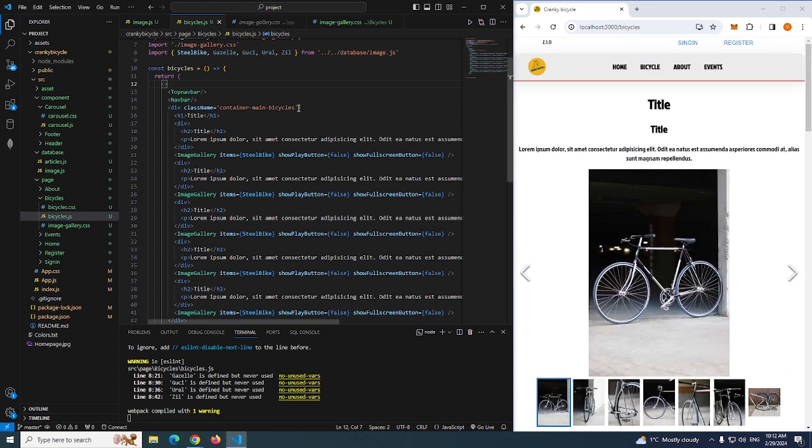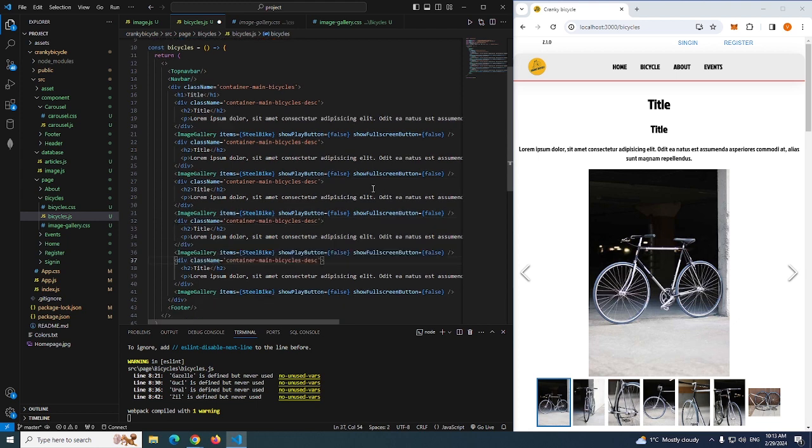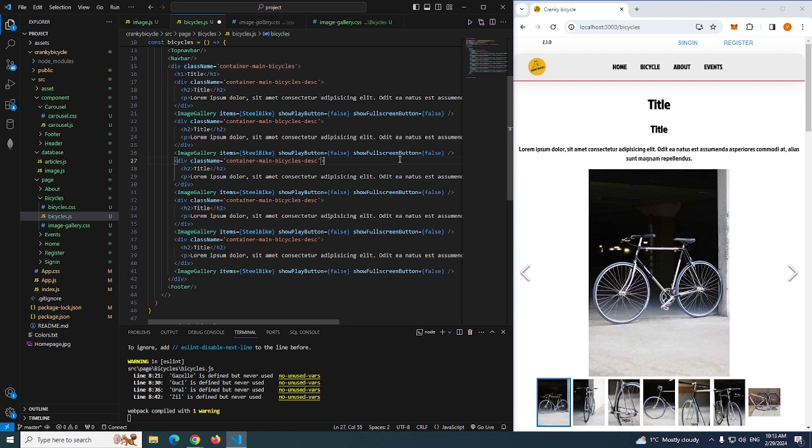Now I will add this class inside every div in here, but I will also add here the description. So let's paste it in here, in here, in here. Let's save this.